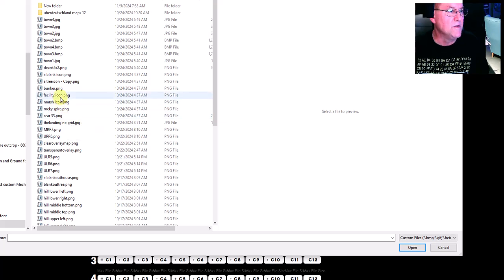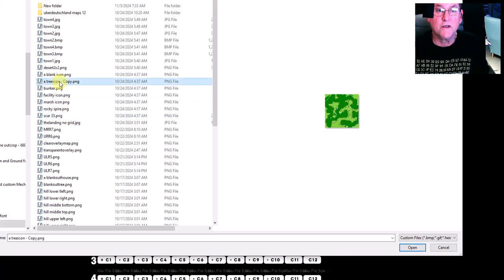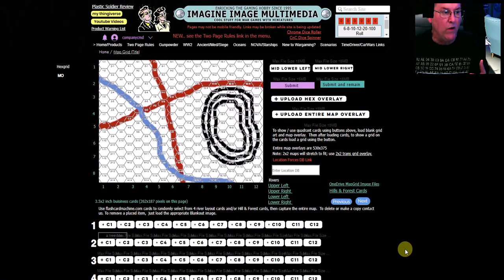Here's an example. This is a tree icon graphic. We're going to put this in on the map. So we've selected it, and of course these are all online, but this, we've downloaded the whole folder and now we have them on our desktop. So he's loaded into C cell 1. That's what the C stands for.